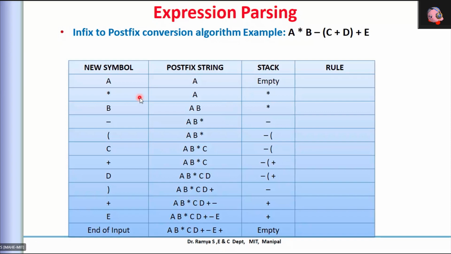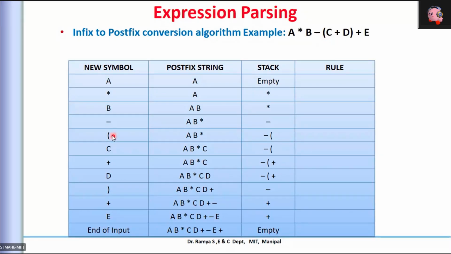Student, you can interrupt me if you have not followed. Let me try to start. So this is A. As you know, it is going to go from left to right, so I'm starting with A here. This is an operator, so when it encounters any operator, the stack is going to be updated here. The stack is now star. The next element is B, so this has been updated. Star is going to stay there. The moment it encounters minus, what happens? This is going to come here because it has more preference than that. So minus is at this particular point.